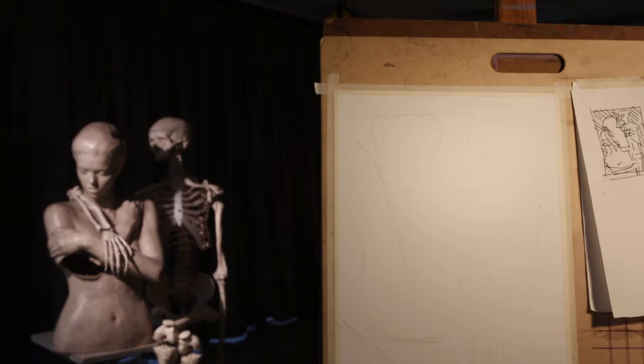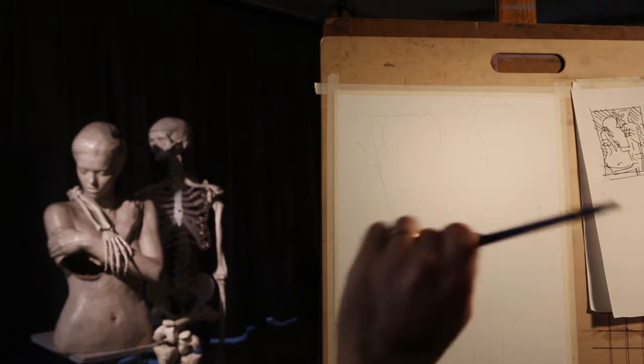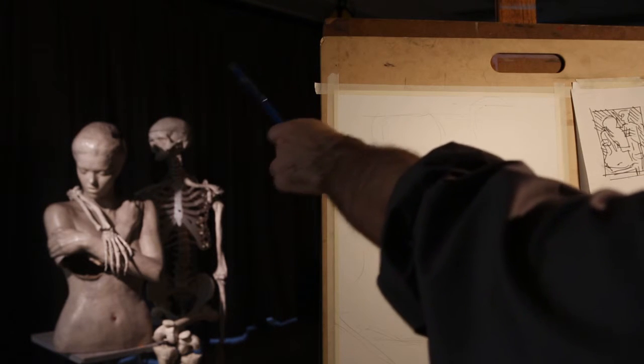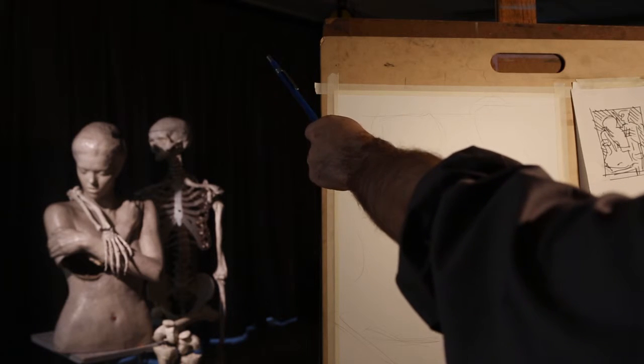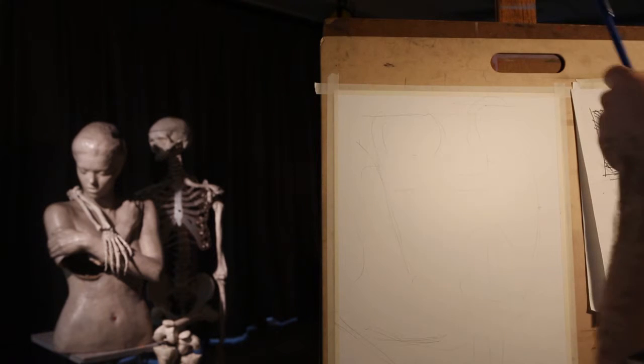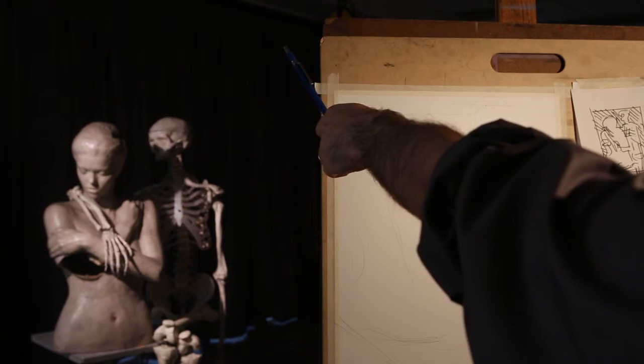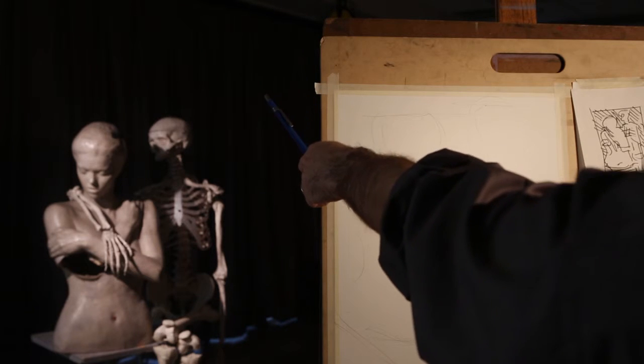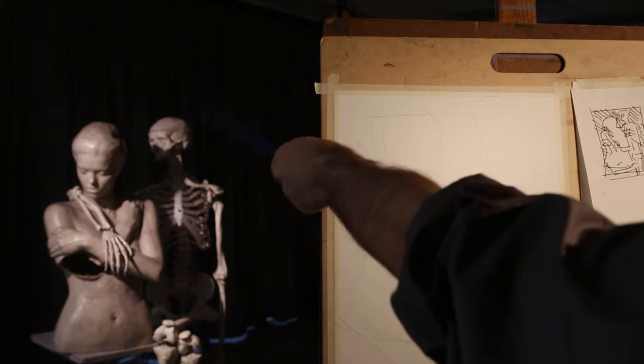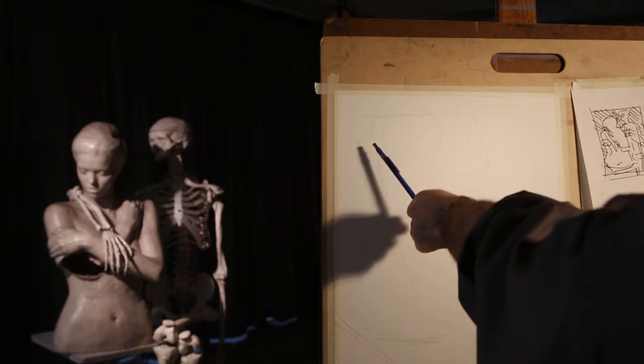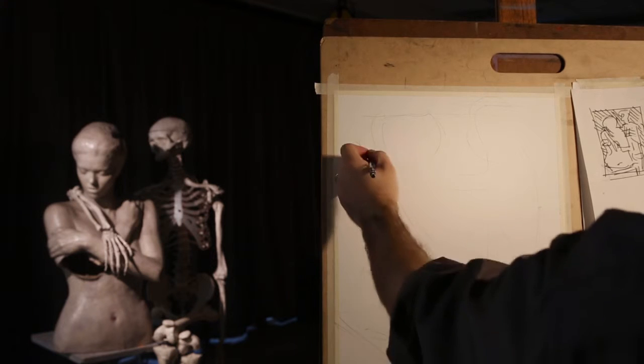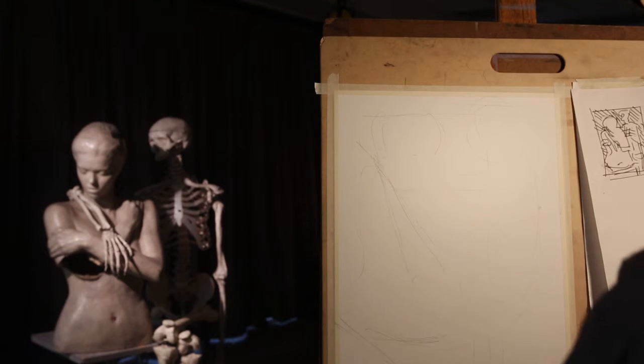There's actually a simpler way of doing that just with your drawing utensil where you don't have to have the special angle finder, but it's a little less reliable. You just hold up your implement right up against the angle you're trying to measure and you always want to keep your arm fully extended so there's no variation when you're moving from one place to another. Fully extended, you put your utensil over the angle that you're trying to measure and then you just turn your body—you don't move your arm because that tends to adjust the angle a little bit—you just move your whole body and you can see I get a similar measurement. This is more where the skeleton's arm is going rather than this last line that I put on here, so I know that this is a little bit more accurate information.